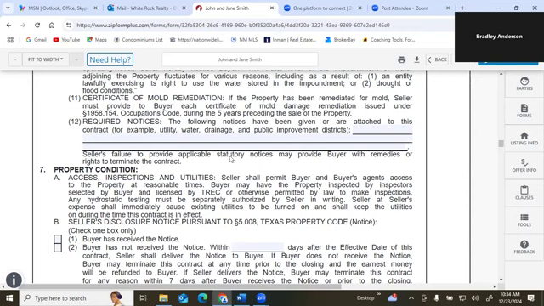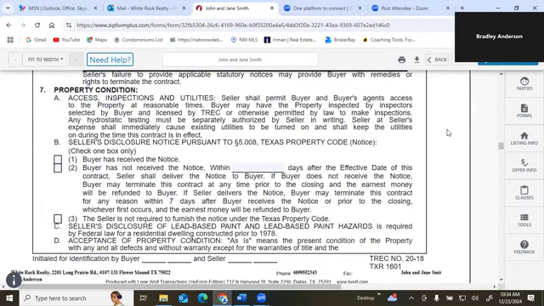And it even goes on to say, seller's failure to provide the applicable statutory notices may provide your buyer with remedies or rights to terminate the contract. All right, so this is a big deal. Well, then it goes on to explain the property condition. Okay, so there is a seller's disclosure notice that has to be given to you as the buyer, and you have to initial it to prove that you saw it. Whether you read it and understood it is another story, but it has to be signed and initialed by your buyer. A good listing agent will include this in the listing.